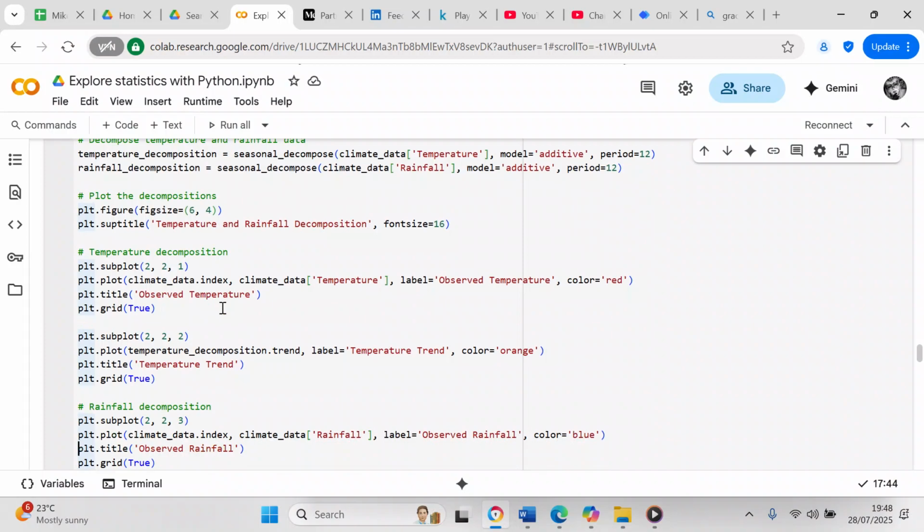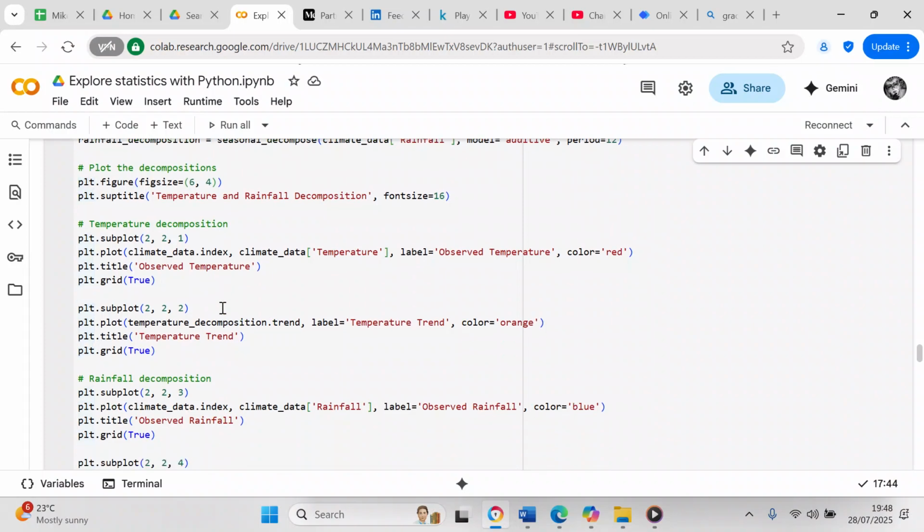So now we're going to plot the rainfall decomposition. plt.subplot(2, 2, 3). plt.plot(climate_data.index, climate_data['rainfall'], label='Observed Rainfall', color='blue').